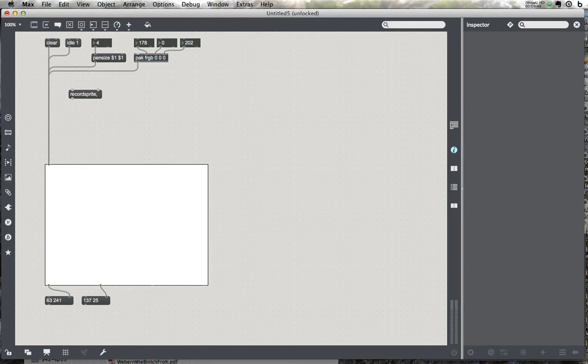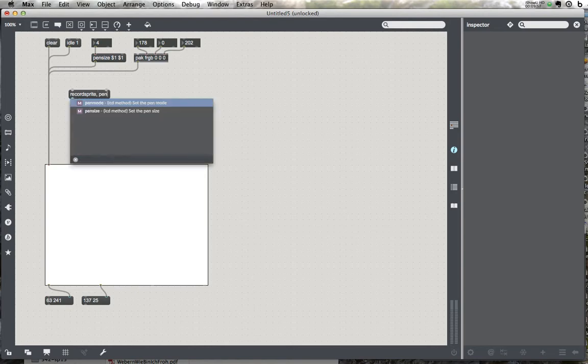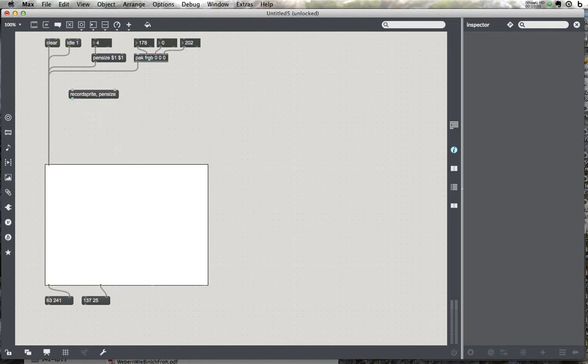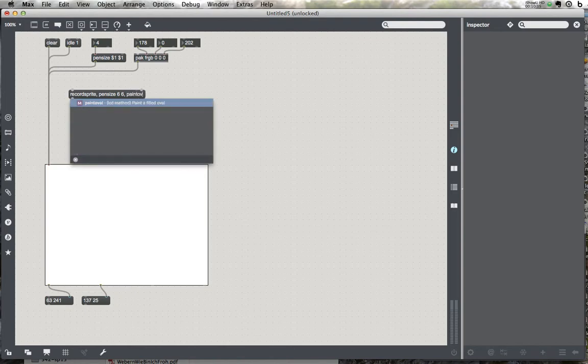That is a message to tell it to remember the drawing that it's about to receive. And so I'm going to set the pen size and give it a pen size of maybe 6 pixels by 6 pixels, and a comma, because that message is over. Then I'm going to tell it to use the paint oval message.